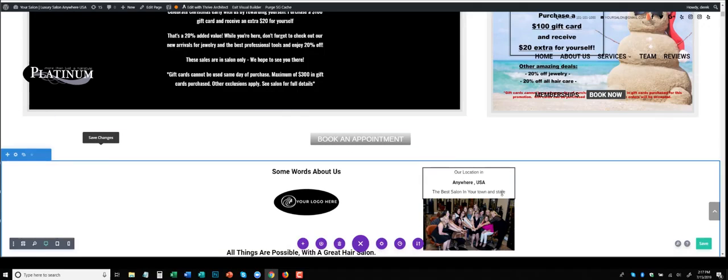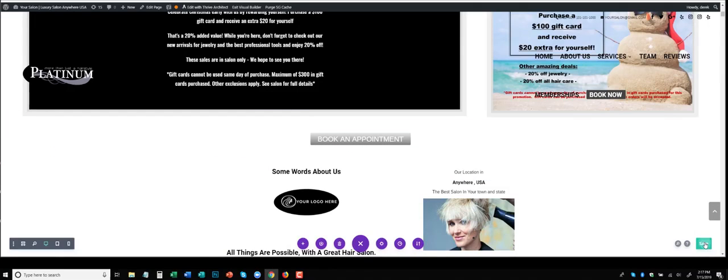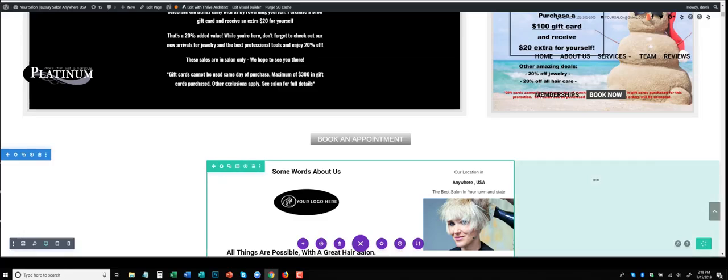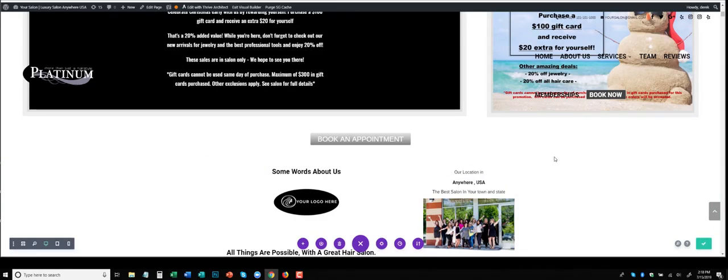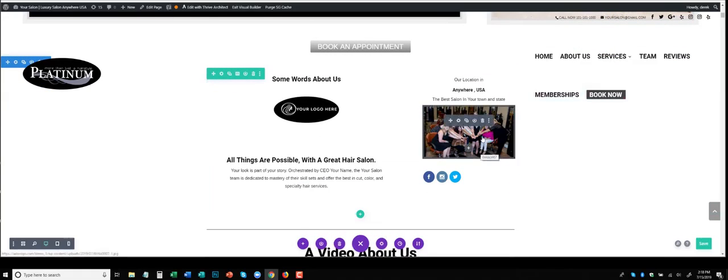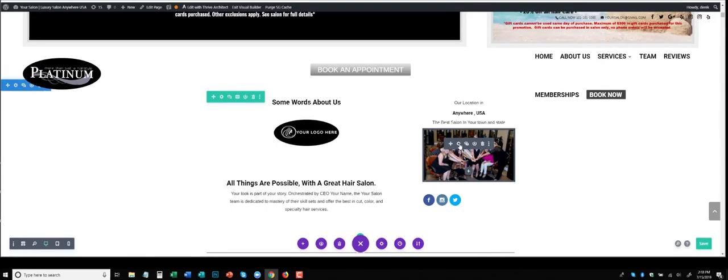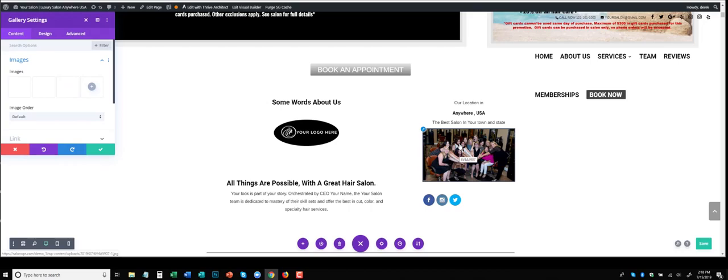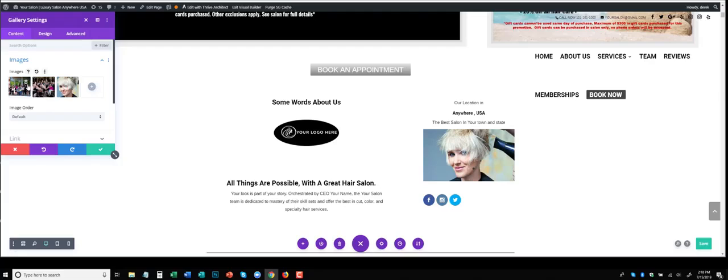We're going to hit the check mark, and we're going to save those changes. Right down on the right, save them. And now those changes are saved. If we want to change the pictures, again, we go to the picture area, we hit the gear icon, and that shows the images that it's scrolling through, and we can change those images.